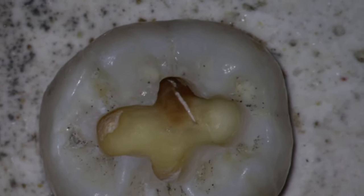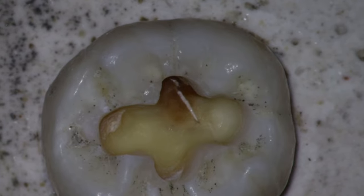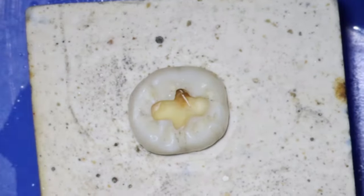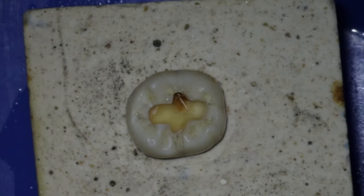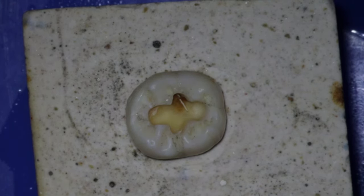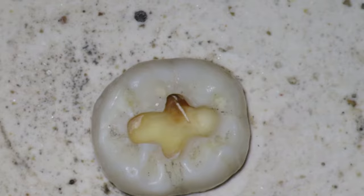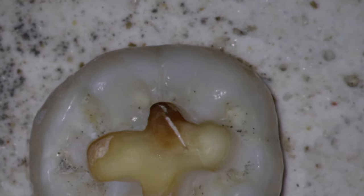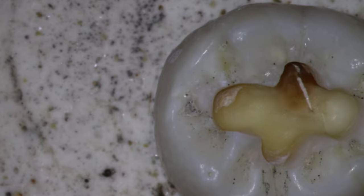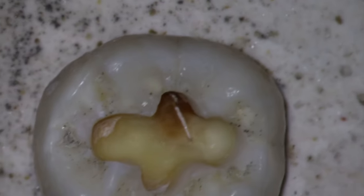So once your etchant application is done and you wash it, then you have to bond. And right now I have the fifth generation bonding agent from 3M. This fifth generation means it only has primer and adhesive in it, but you will have to have the etchant separately. So now this has to be applied both for enamel and dentine.